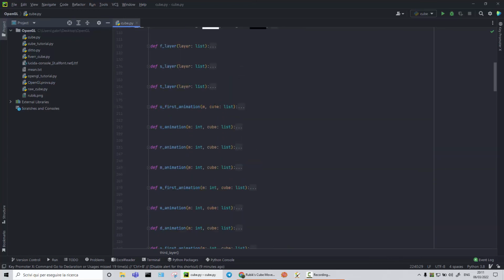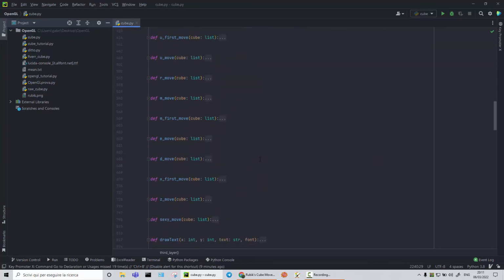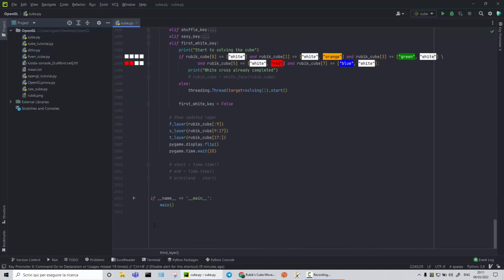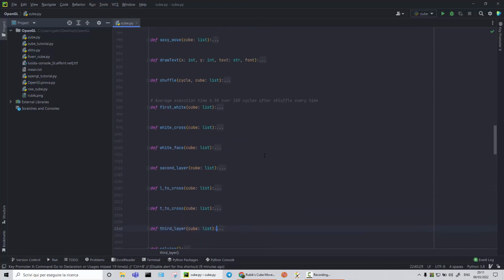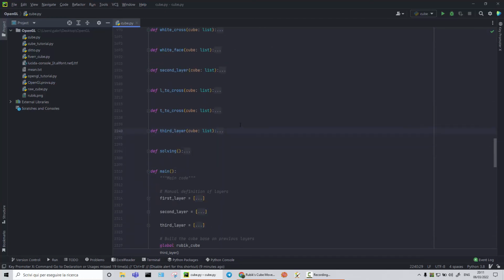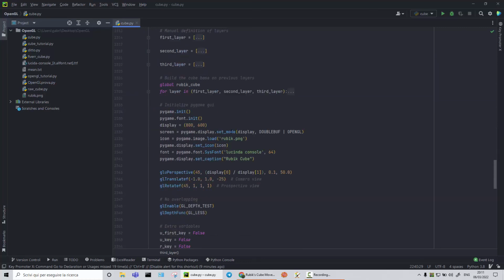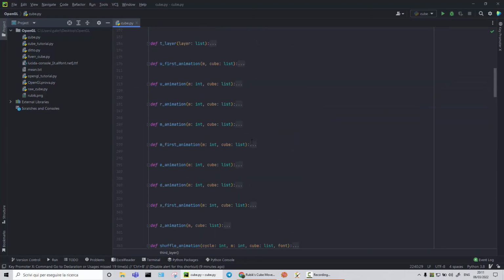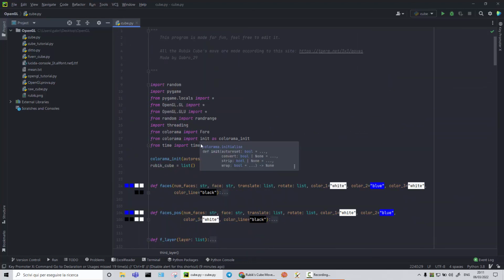Next time I hope to finish this code, and yeah, it's not very efficient, and I can improve the execution time, but I want to make it very simple for all of you, because I'm using lists, random numbers, Pygame and OpenGL, which are the most complicated things to understand here.